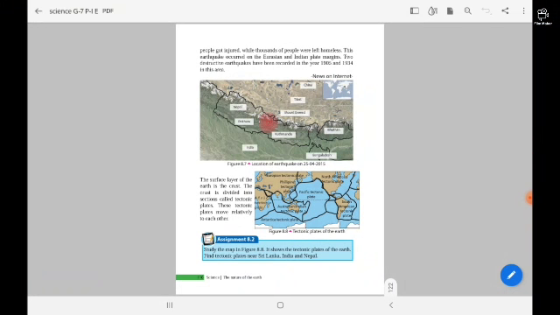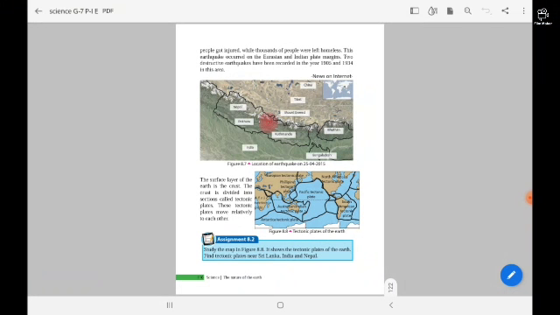So that means an earthquake happened on the boundary of the Eurasian and Indo-Australian plate margins. That means they are called tectonic plates. So remember that. Here you can see China, Tibet, Mount Everest, Bhutan, Bangladesh, Kathmandu, India, Pokhara, Nepal.